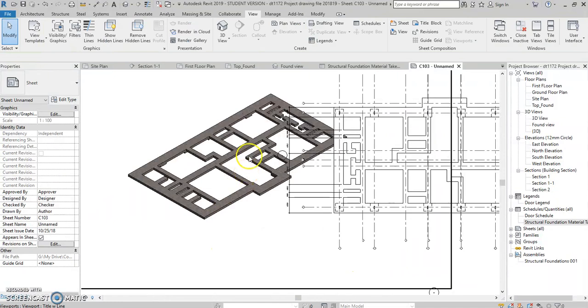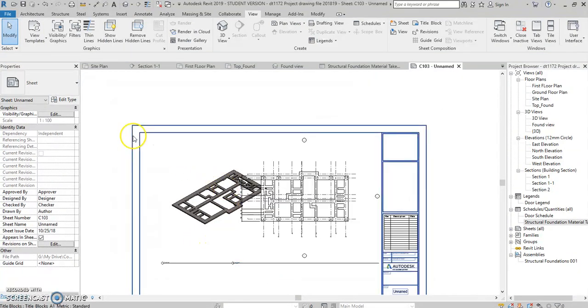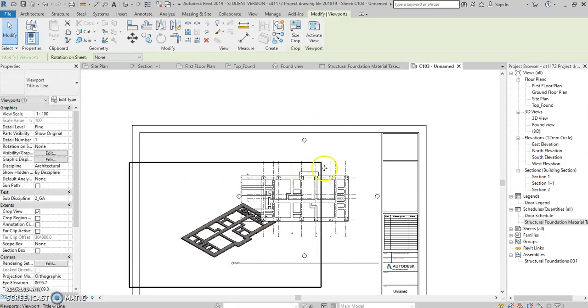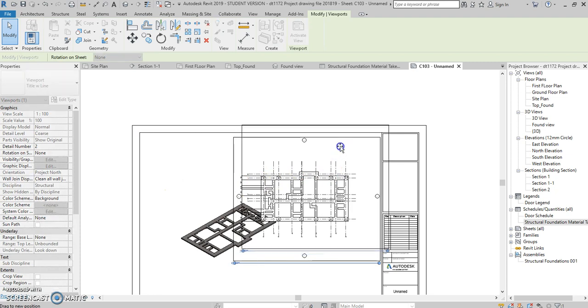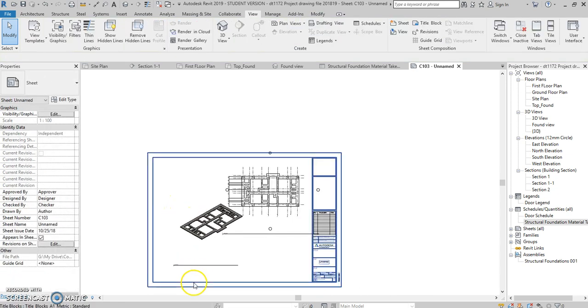And you can see there that you're going to have one overlapping onto the other. I could just grab this and bring it over and just move these around to suit. And you can see there, starting to make a bit more sense.